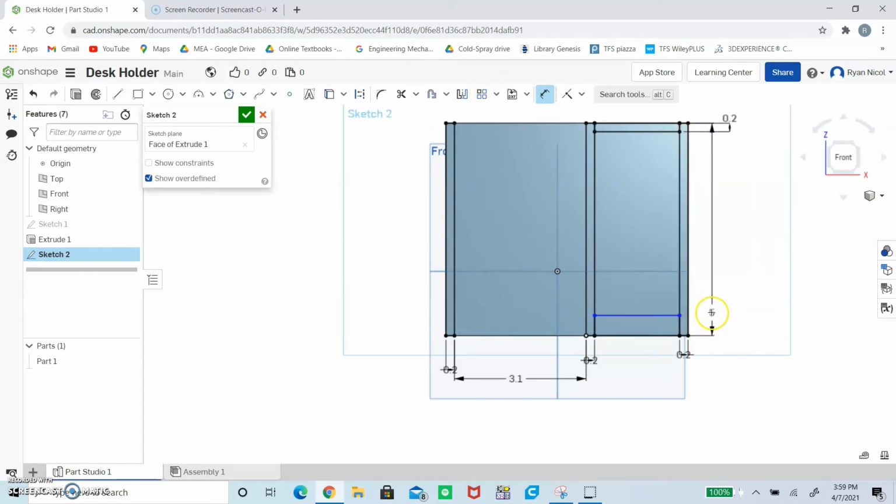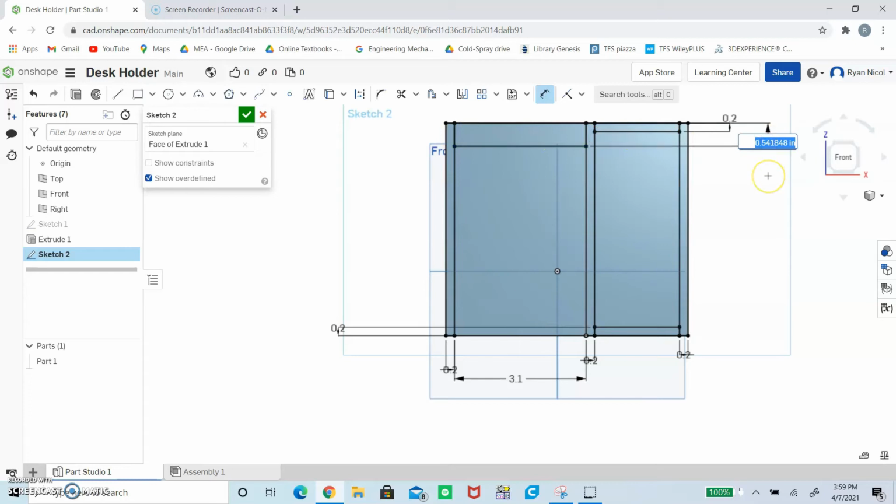Oop. Well, that's not correct. And I want to, maybe if I go, yeah, right over here. And I want this guy to be 0.2 inches. And then I just need my final wall, which is the back of the index card holding area. So if I go from this point to, actually, I'll make it right here. And then I can dimension this wall. And it's the wall, 0.2 again.